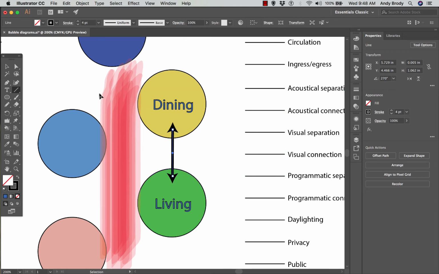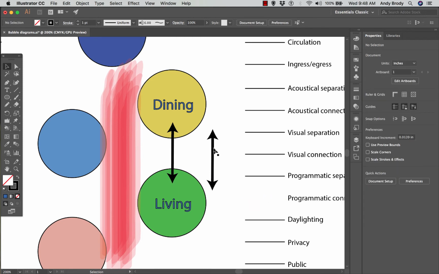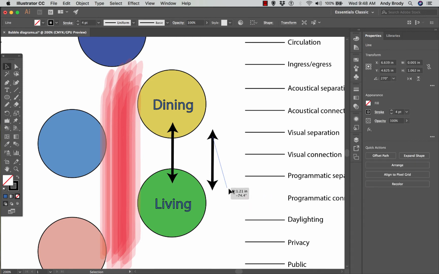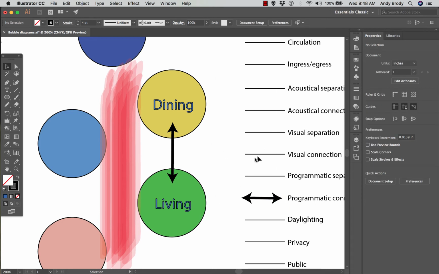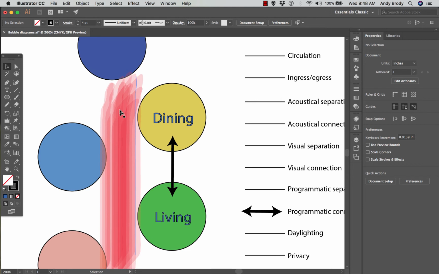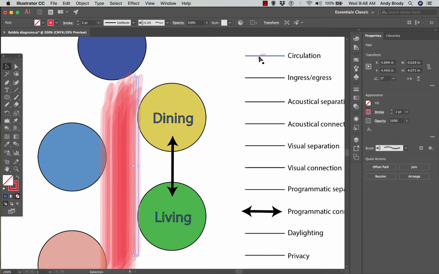And if I were to use that method, I might come over here, and if I wanted, well, let's see, that to be the programmatic connection, I could just copy this line and use this icon here as my programmatic connection. And again, I'm going to use my smart guides here to help me out. Okay, that's probably a little long. So you see how you can kind of build up your key, and again, I can just copy this guy.